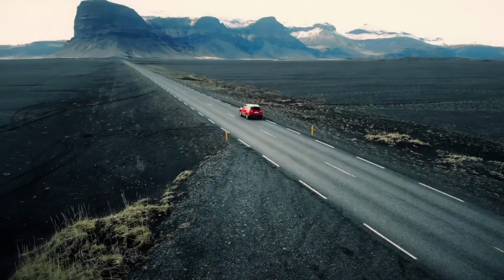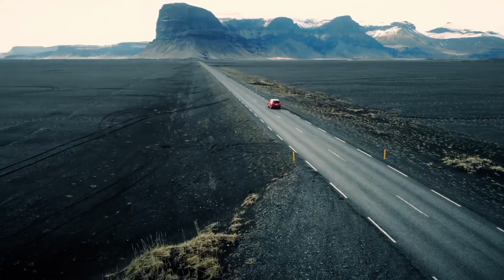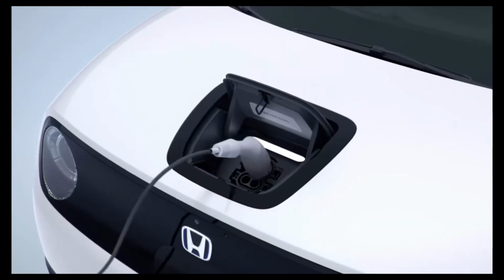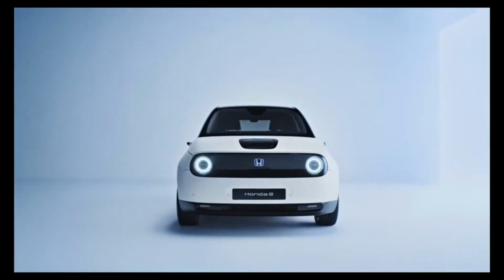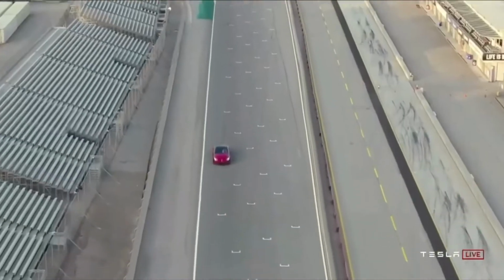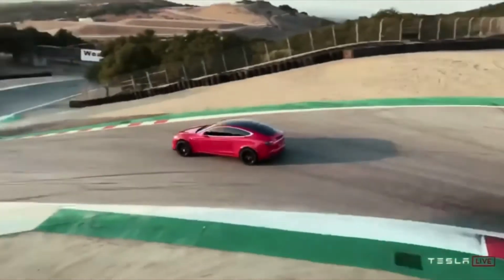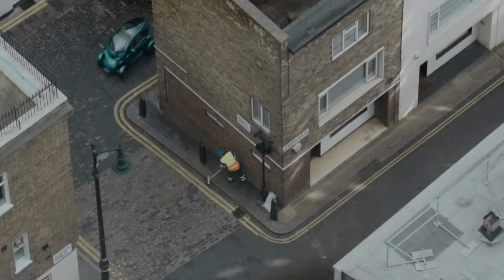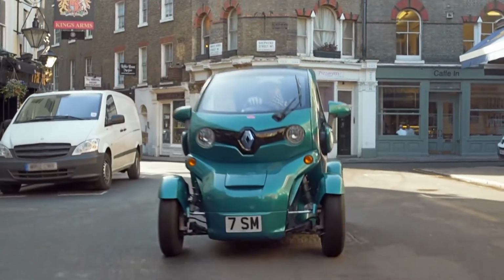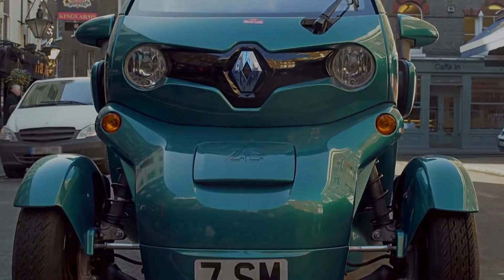We're used to hearing about new EVs that push the boat out. Some kind of funky styling like the Honda E and its retro 80s hot hatch style. Or some edgy technological innovation like the new Tesla Model S Plaid with its tri-motor arrangement, dropping its already seriously quick acceleration to a ridiculous sub 2 seconds. Or sometimes something completely left field, like the Renault Twizy and its optional doors and single line seating layout.